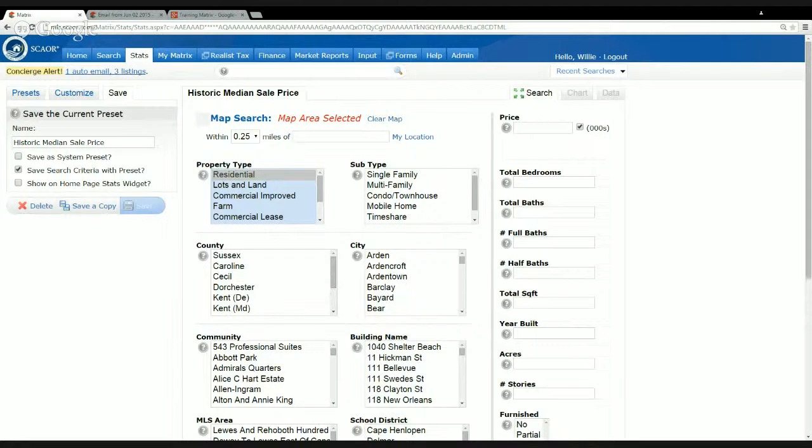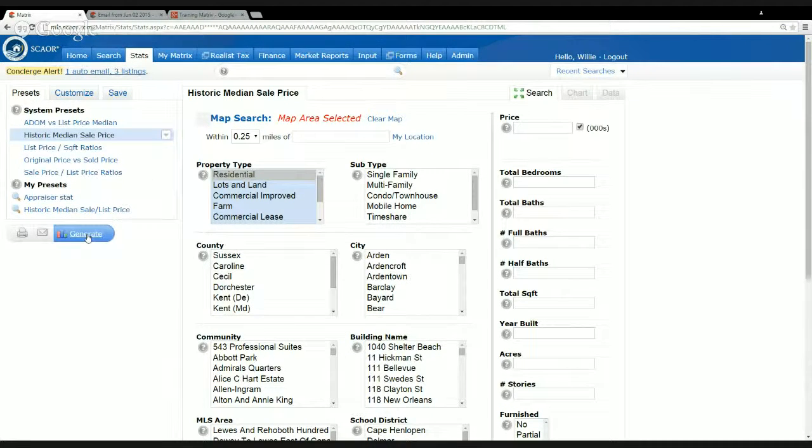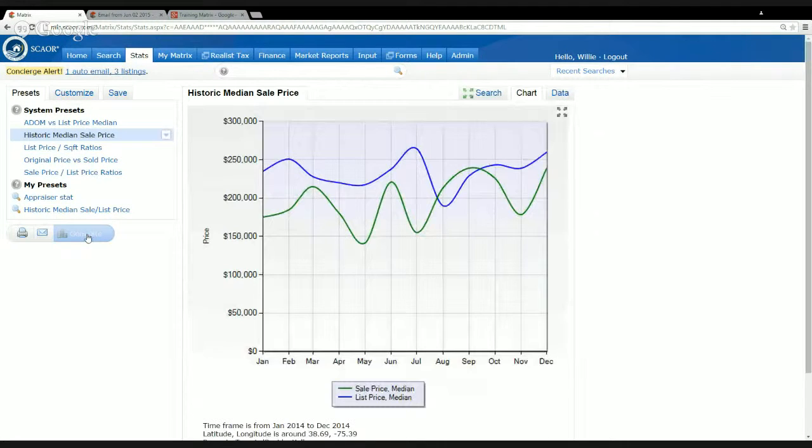But I can now go and regenerate that stat. And when I generate it, it's generating it on just the market that I've defined. You didn't push save anywhere? Now I just saved my criteria when I put it in, that little blue button. I clicked on that, that kept it. Now when I generate, it's just that part of town.